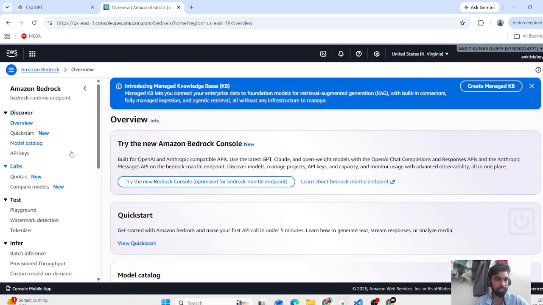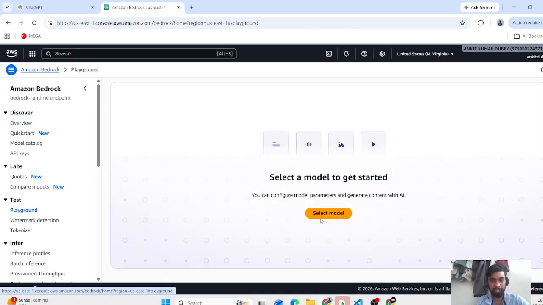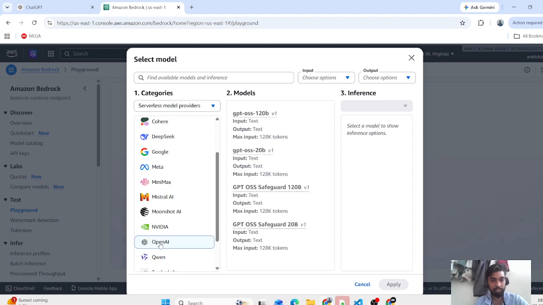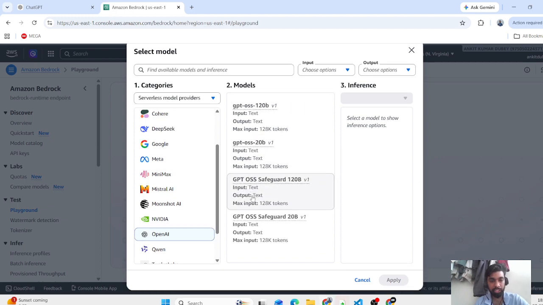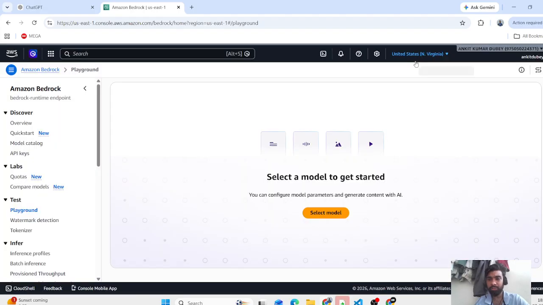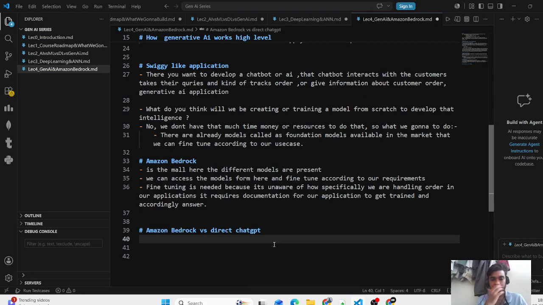The playground opens here. Let's see again. You see, Anthropic is already there. If you go to OpenAI, GPT is there and all are there. Then why not directly send our data to ChatGPT, right? So see here, what is the difference between Amazon Bedrock and direct GPT?